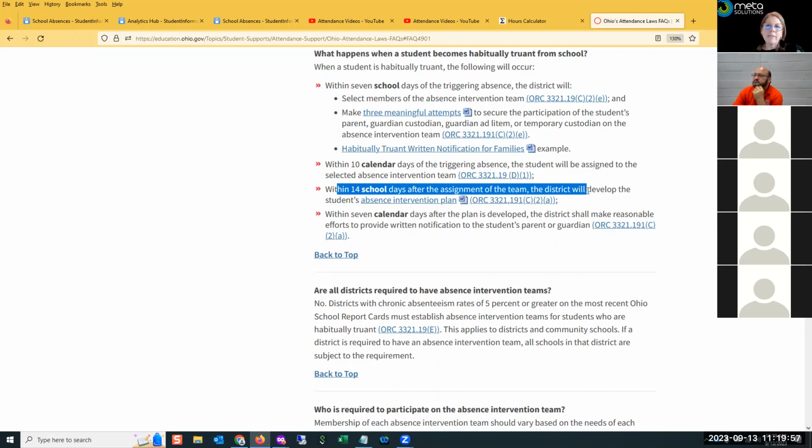But again, this is on the ODE FAQ. Hopefully that answers your question. So you have to make the team within 10 calendar days. You have to create the plan within 14 school days. And then you have 7 calendar days after you make the plan to do the written notification.